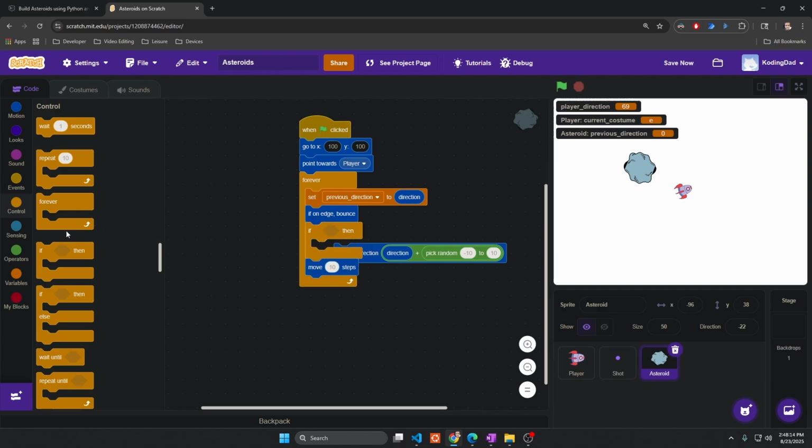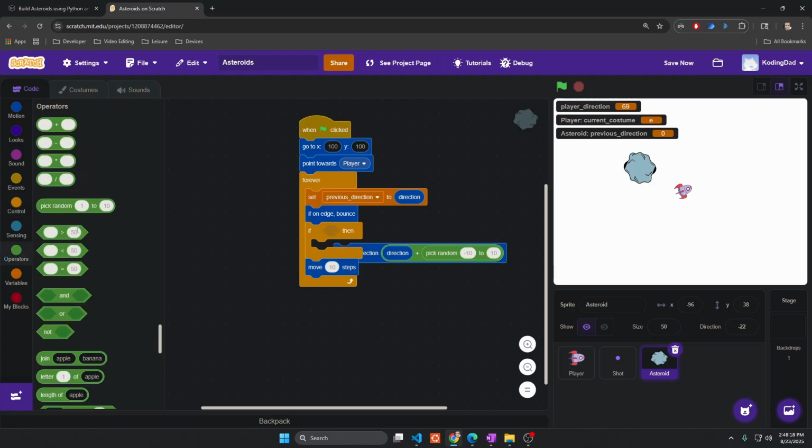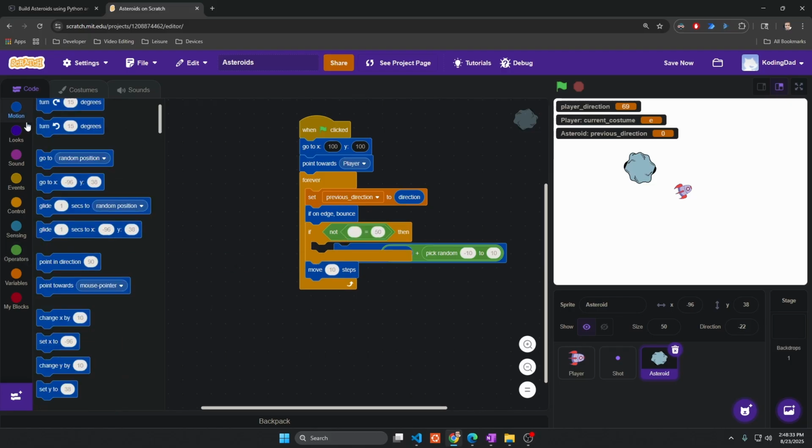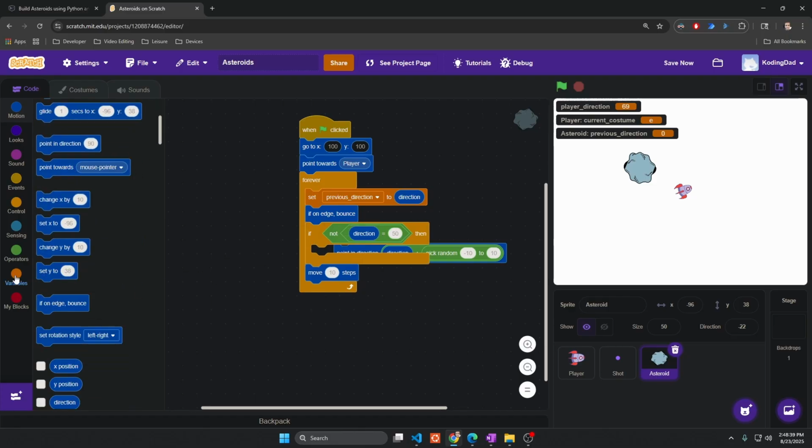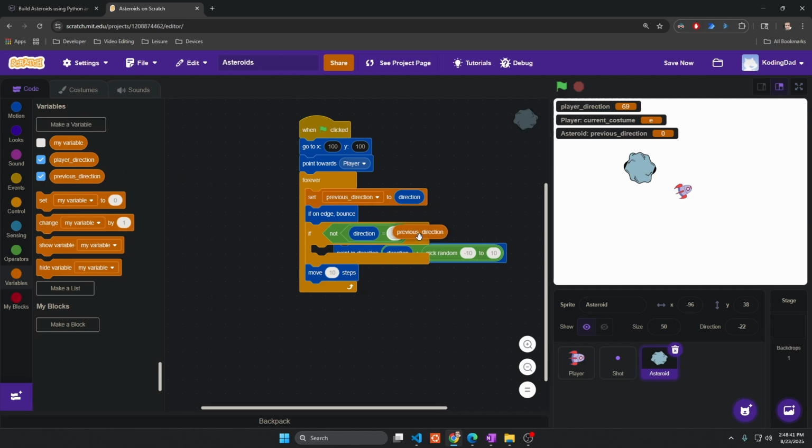And I need to see if the direction has changed. So operator, I think if not direction equals previous direction.